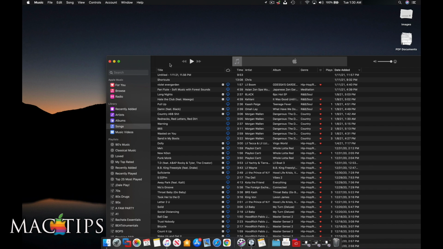So again, basically the moral of the story is do not press the glorified minimize button, which is this red dot. Always use Command Q. It's going to help you save on your memory. It's going to help make sure that your program is not running anymore. Always look in your dock. If you see that white little dot underneath any program, that means that program is still running in the background.